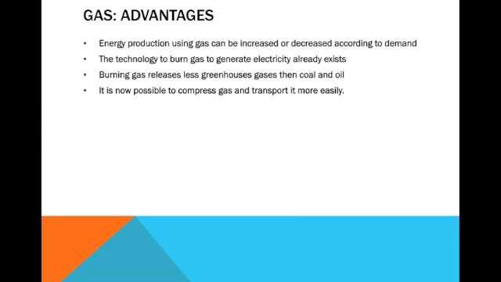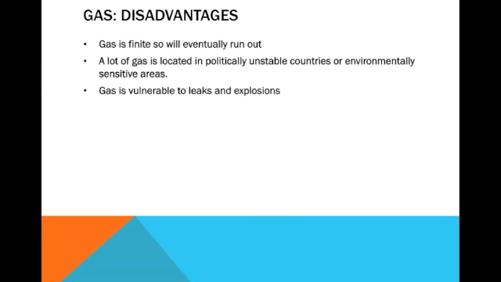Now, natural gas, another fossil fuel. What are some advantages? Well, energy production using gas can be increased or decreased according to demand. The technology to burn gas to generate electricity already exists. Burning gas releases less greenhouse gases than coal and oil, and it is now possible to compress gas and transport it more easily.